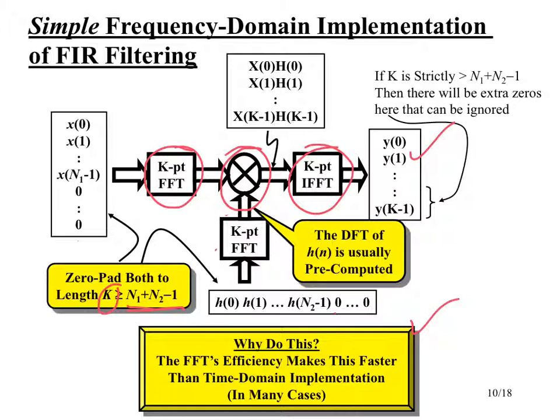Now, this complexity only counts things like multiplications and additions. It doesn't count things like, well, I have to do this many more memory accesses, or I have this much additional control logic in my code. So, in the real world, those things do count, and you can only make assessments on those based upon the characteristics of specific computing environments. So we can't make general rules about this, but the bottom line is that for some cases this will come out ahead, even if you take into account all of those real world things.